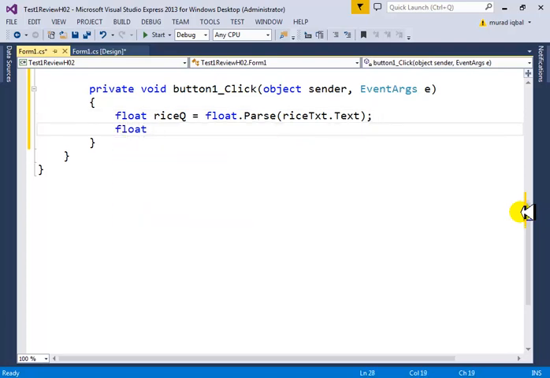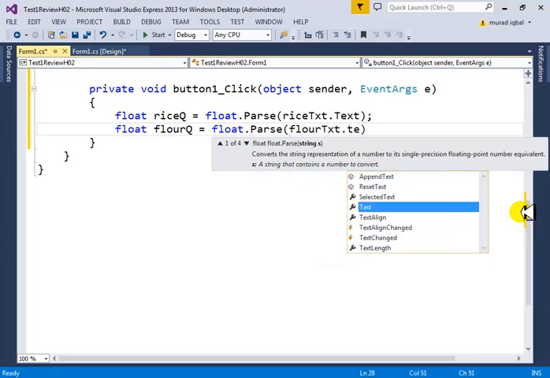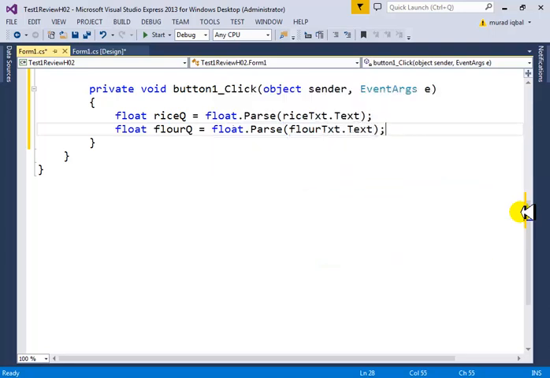And then float flour quantity is equal to float dot parse flour txt dot text. So this will now give me what? The quantity of flour. How much quantity? Not the rate, quantity. Rate I already know.